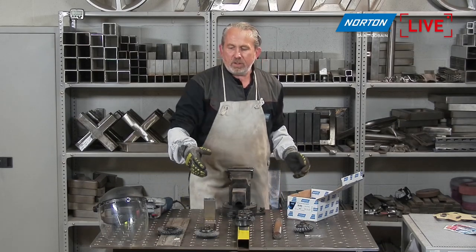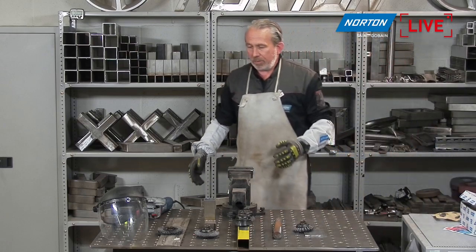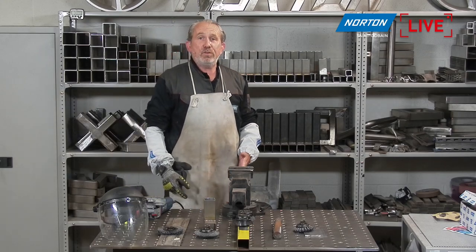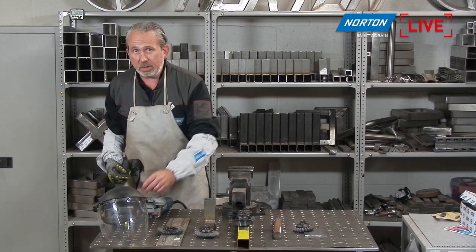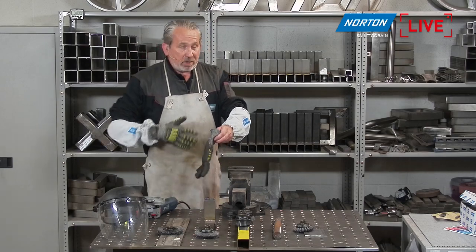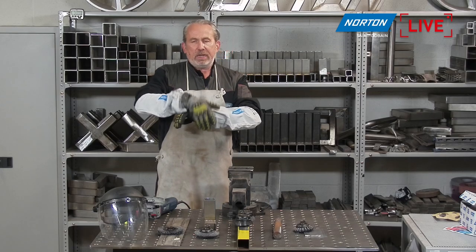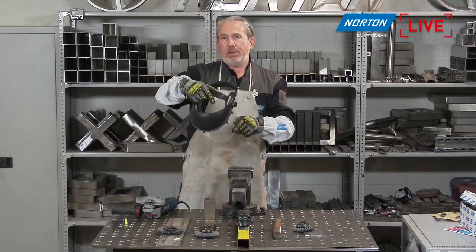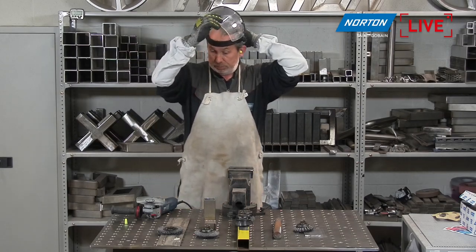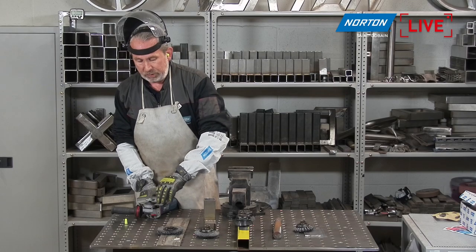So I think we start off with the crimp wire wheel that we were looking at in the first instance. Let's get everything out of the way. First, to ensure we've got all our PPE on, I've got my overalls over my boots, so I don't get any wire particles falling into my shoes, because that can be quite uncomfortable. I have the hearing protection in, leather apron, leather forearm sleeves as well. Now, I'm not going to use safety glasses today, and instead I'm going to use a full face mask, just to protect anything around my face and eyes. There's no chance of any product hitting me in there, so perfectly safe to use these products.